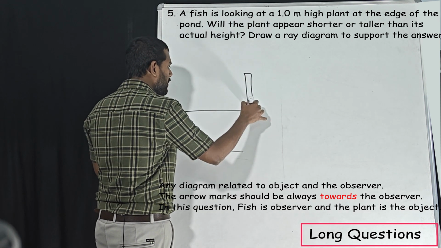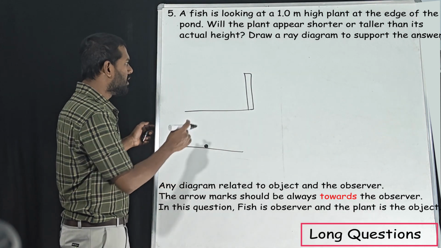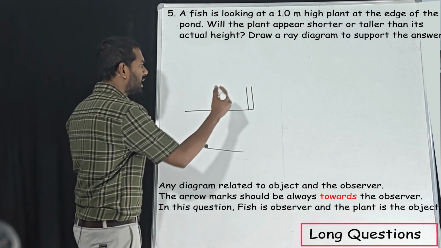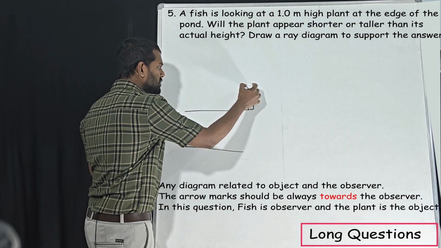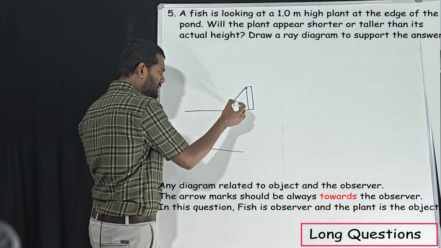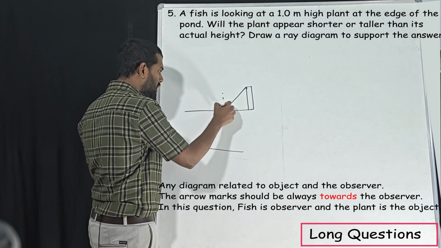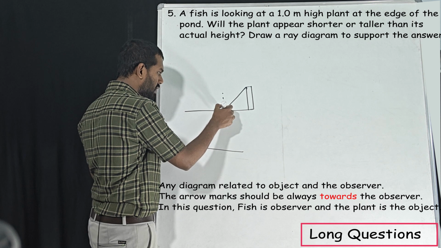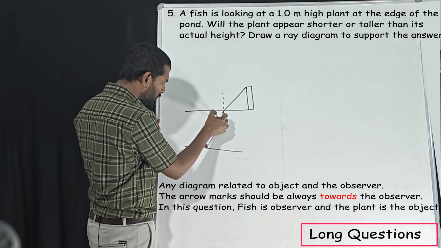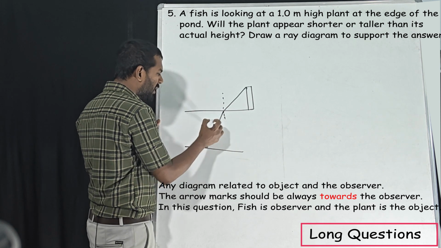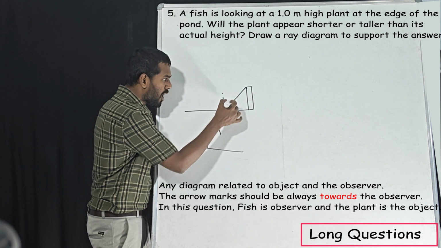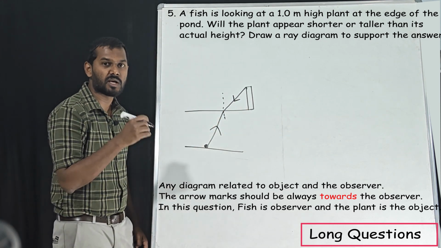Assume this is the plant, okay. This is the height of the plant. So see, from the top the rays go, okay, this is the ray, and because of the refraction it bends, correct. If there was no medium, this light would have gone in this way, but where are you going to write the arrow mark, in this way or this way, which is correct?